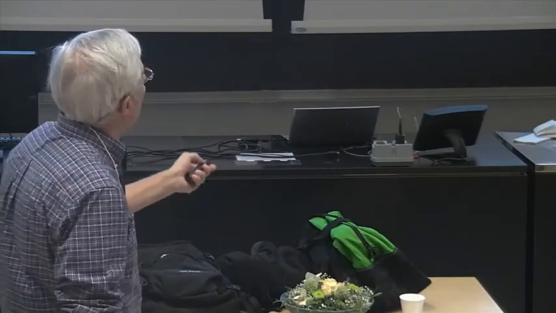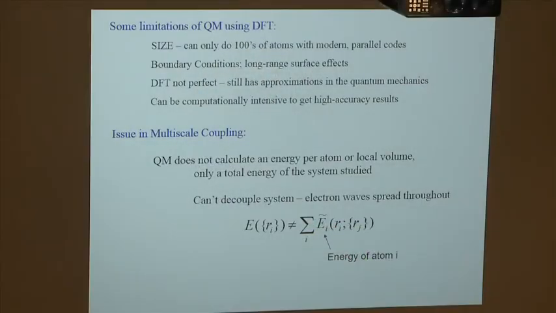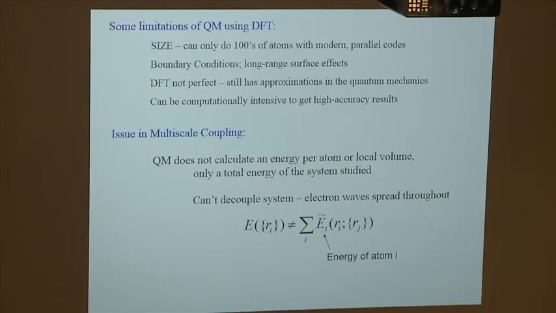When you do finite elements, you say the energy of this element is X and the energy of this element is Y. In quantum mechanics, all you get is the total energy. You can't partition it. So if you can't partition the energy, it's hard to see which parts of the energy are changing when you do things. And it's very hard to do multi-scale. That's because the electrons are really these waves that spread across the entire system. So it's a very delocalized problem, and that makes it hard to do multi-scale coupling, because most of the methods that we tend to think about are not completely delocalized. Finite elements is completely local. Continuum mechanics is a local theory.